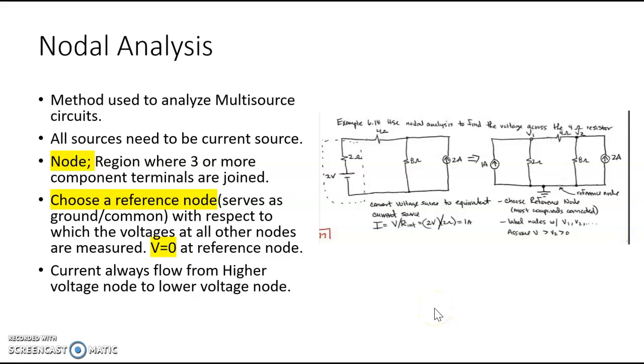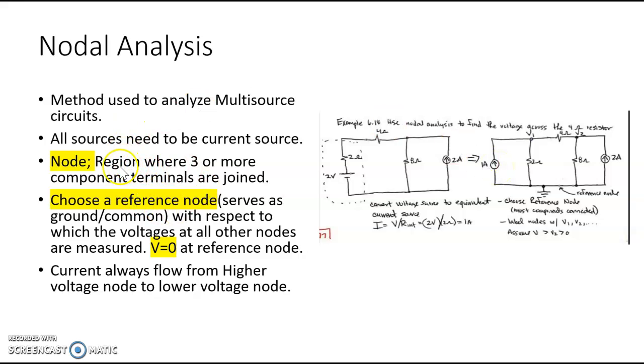Okay. The next technique is called nodal analysis, and this is again a method used to analyze multi-source circuits. So nodal analysis is pretty similar to mesh analysis, with the difference that all sources in nodal analysis have to be current sources. So if you have a voltage source, you have to find a resistor that is in series with it and transform that into a current source.